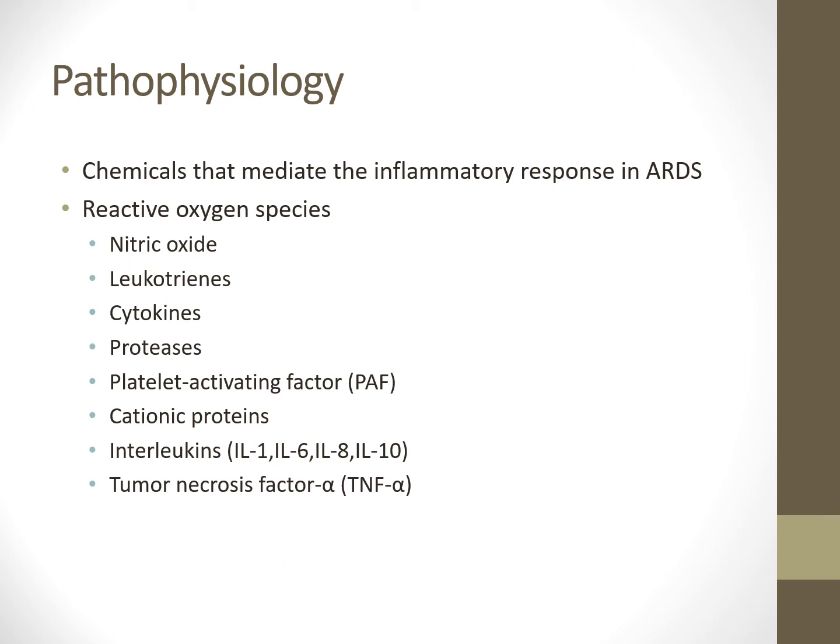ARDS should really be viewed as a systemic syndrome, not just a pulmonary problem. These patients end up developing trouble with their blood pressure, and one of the first organs hit by low blood pressure is the kidneys. Then if the kidneys start failing, the heart starts to fail, and everything just goes downhill.